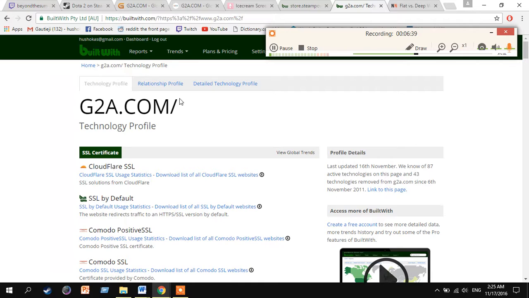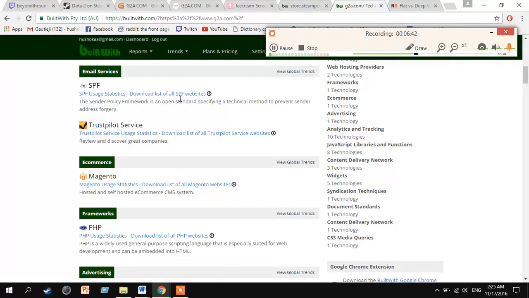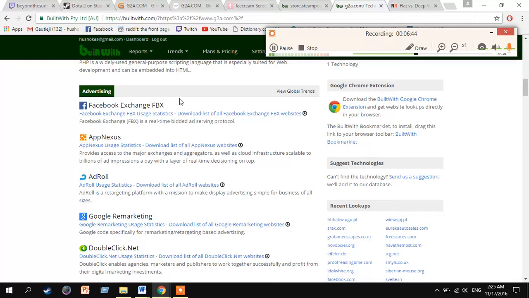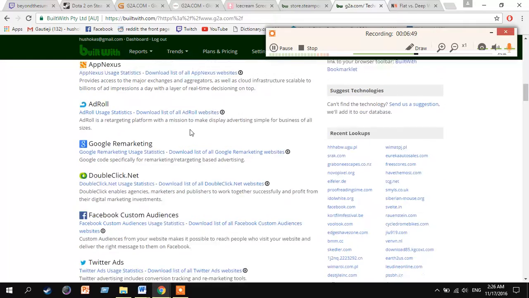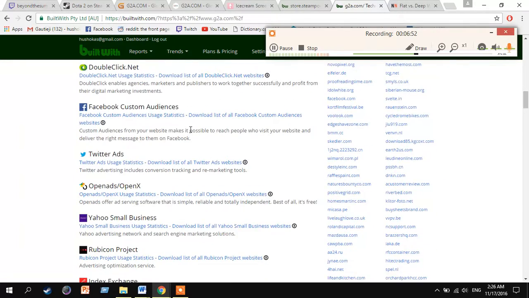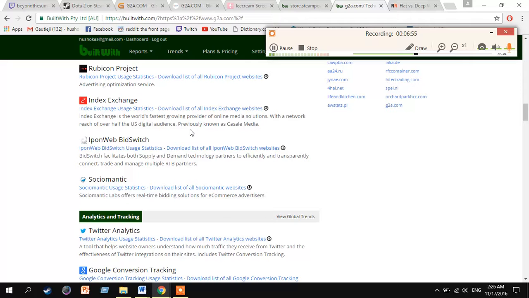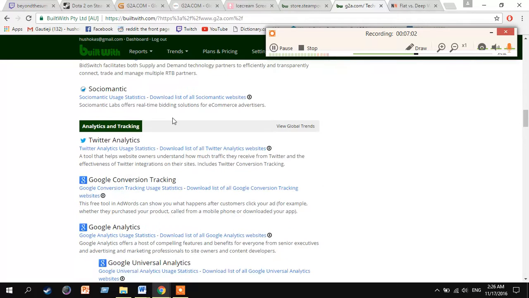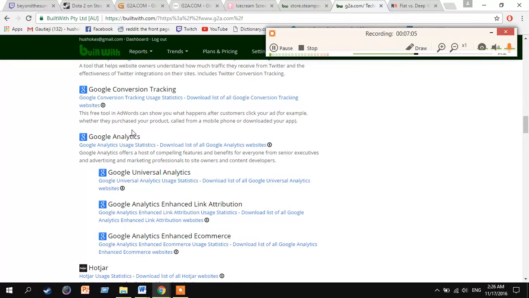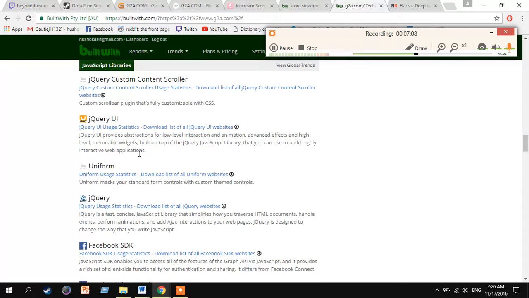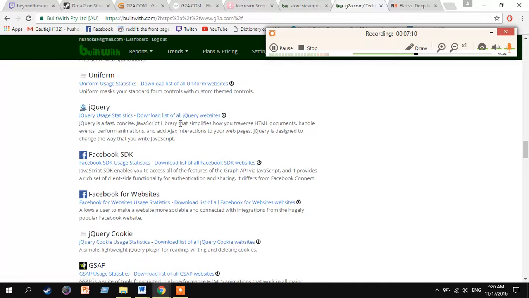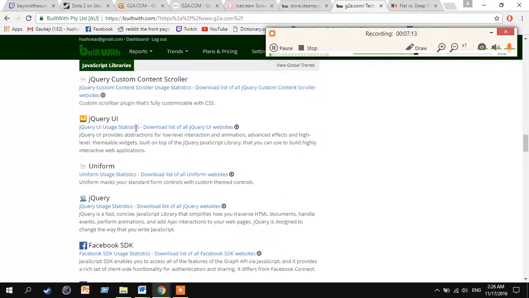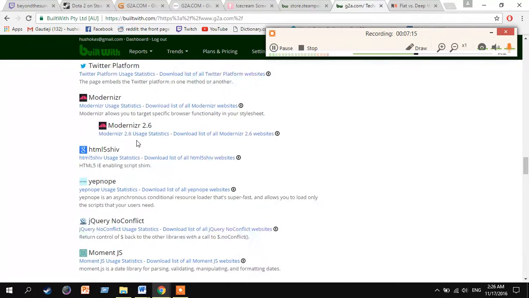Again, we can go to the same website where we can look more at the things that they include. We can see that they're doing a lot of advertising. There's Facebook, AppNexus, AdRoll, DoubleClick.net, Twitter, Yahoo, and even Contact, which is mostly a Russian website. It's like a mirror of Facebook, but only in Russian. You can also see the Google Analytics system is being used, and JavaScript libraries, jQuery again as in the other website. So it's pretty much the same, but at a more advanced level.